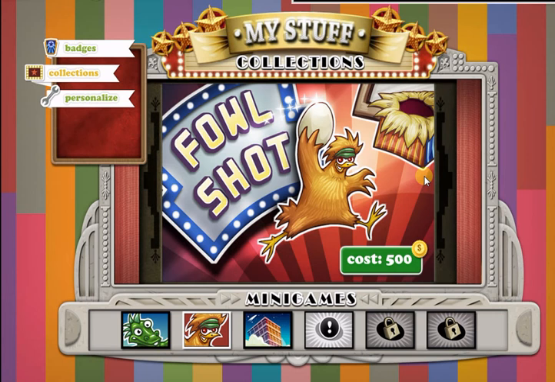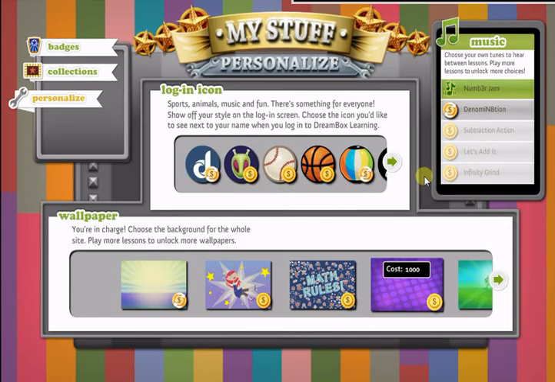The mini games cost 500 coins to play and last for about 90 seconds. The games target math fluency concepts that the student is covering. So the games are actually fluency here, not problem solving. So essentially we're rewarding math with more math. Here's the My Stuff, and this is where they can do all the personalization. So they can listen to music, they can pick their wallpaper, and they can also pick a different icon as well. When a student runs out of coins or they spend them all, they have to return to their lessons to earn more.